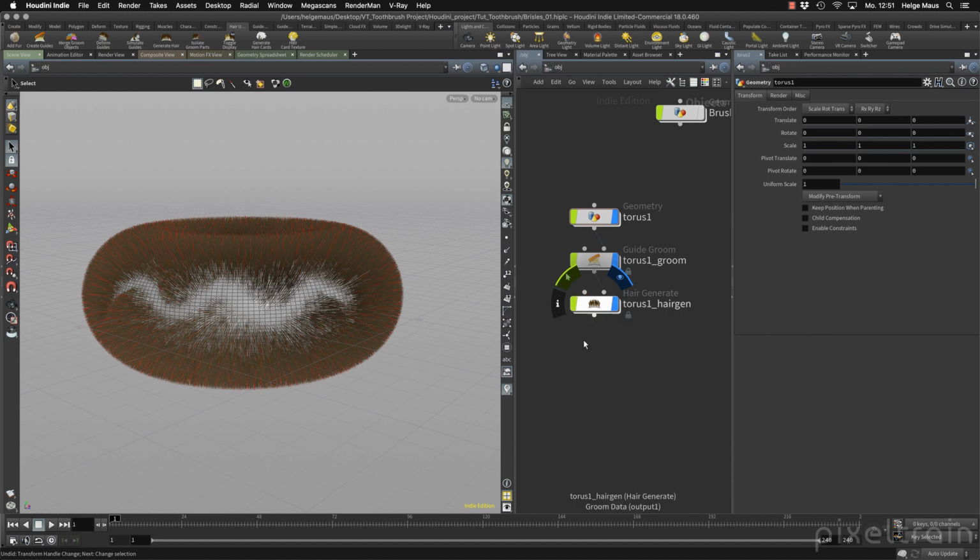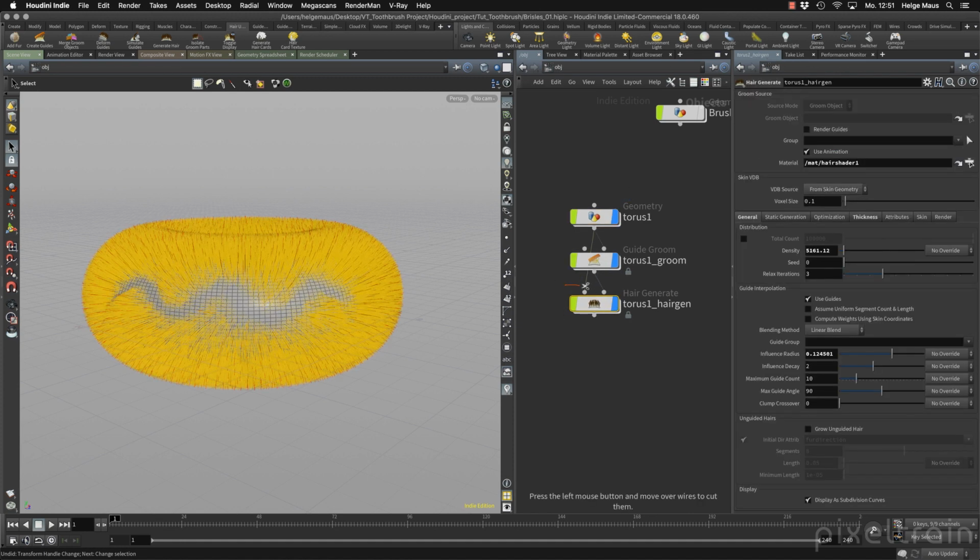So if you say, okay, I want that this here is always a child of, for example, the torus, you can make a second connection here and say, if I now move the torus, rotate the torus or whatever, it's always relative to this one here through the transform. But we don't use that at the moment. So that's only the information why we use the right side here, which uses here the groom data and not the parent.